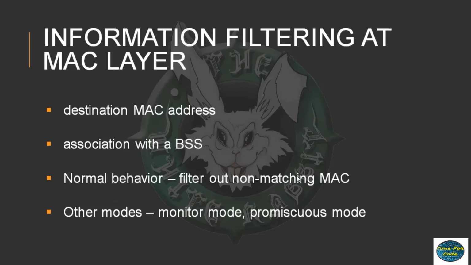Furthermore, you have to be associated with a BSS, so it's also filtering by the BSS that you're associated with. And because of all that, generally you will not really be seeing much unless you turn on one of these other modes, not the normal mode, but monitor mode or promiscuous mode, that are designed to allow a network interface card to pass up more frames to the application layer so that an application like Wireshark can then let you inspect these frames.